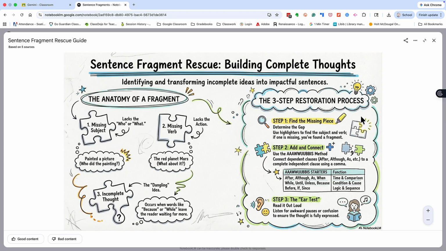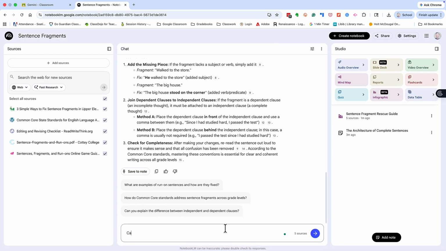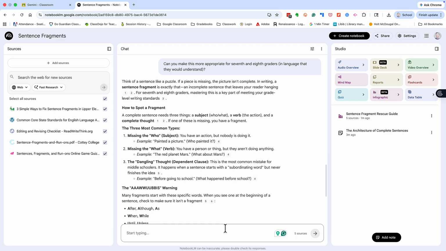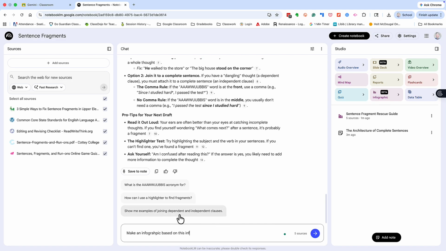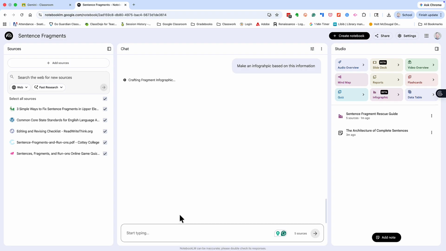And so this helps my visual learners. It could also be something kind of like, I know that Jessica talked about anchor charts. This is not quite the same thing, but it's something I could kind of refer back to throughout a lesson, depending on what I'm using. And I can actually go and kind of modify this a little bit if I need to by going back to the chat. The chat is like this constant back and forth that I'm kind of having as I'm maybe going through my unit. I'm going to say, you know what, could you maybe make the infographic a little bit more appropriate for 7th and 8th graders, or use some of the language that might be a little more helpful. So I've taken that, I've gotten my information, I'm making a new infographic here.